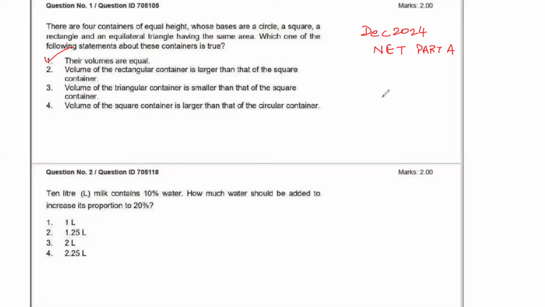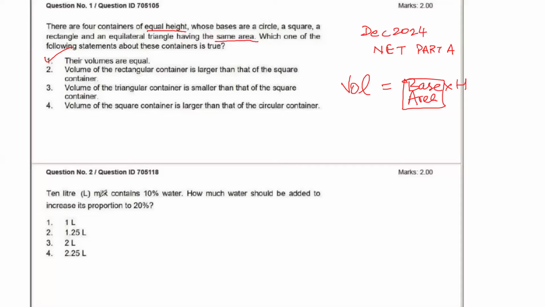See, the basic volume formula for anything which is not pointing upwards like a pyramid, but just straight, like a cuboid or a cylinder, is base times height. So base area is important here. Base area times height. The heights are equal and the base areas are the same. That's it. Job done. So the volumes are equal.